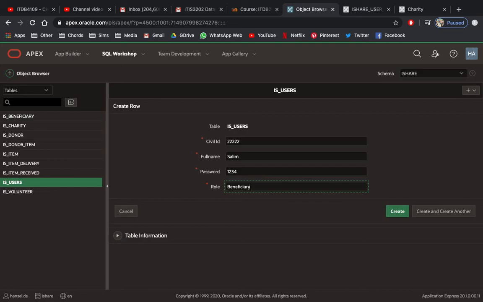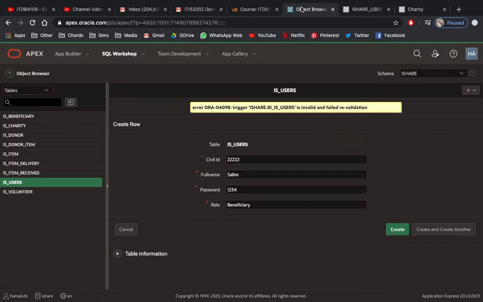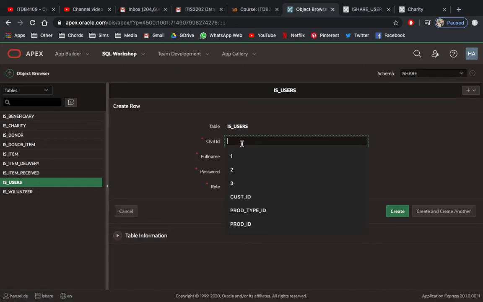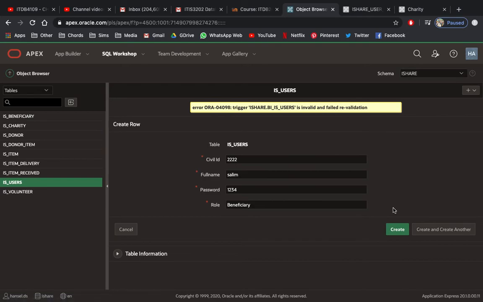Okay, hope I got the correct spelling. Right, now this time let's log in. Is it saved? One second. Revalidation, what happened? Insert the row. Say 1234. This is Salim. 1234. Beneficiary. Valid trigger. Okay.